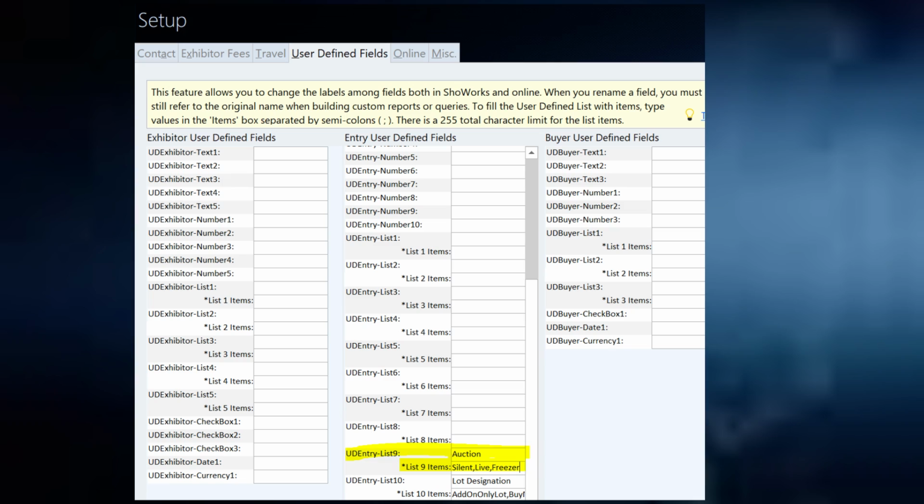And then whenever you go and you provision and everything goes to your admin site, what'll happen is it'll pop up and you'll see multiple types of auctions. And then you'll just go ahead and activate the only ones that you want shown to your buyers. So whatever you activate will be shown in the buyer site. Whatever is not activated will not be shown. So in our demo site, you'll see that we have multiple auctions showing. That is what that UD entry list 9 field creates.